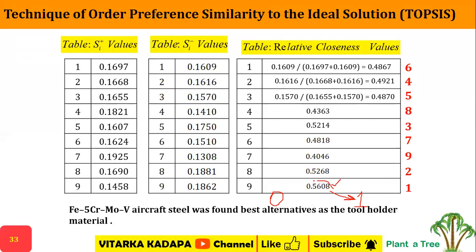Suppose you are thinking that the cost is somewhat high and want to skip it, I will go for the second alternative, 0.5286. If your option is to select the worst alternative, I will go with 0.40 because it is very close to the 0 value. So this becomes my worst alternative. Like that I have to choose the option and then customize my problem. And this is the selection problem.